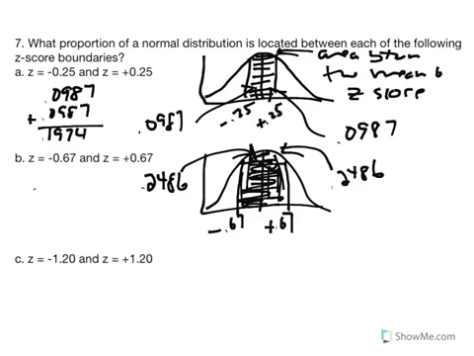So again, the area that spans between these two values would be calculated by taking those two proportions and adding them together. And if we add them together, we get 0.4972. Okay, so the area between a negative z-score of 0.67 and a positive z-score of 0.67 is 0.4972 of the entire distribution, which again represents 1.00, or 49.72% of all scores will fall within a negative z-score of 0.67 and a positive z-score of 0.67.